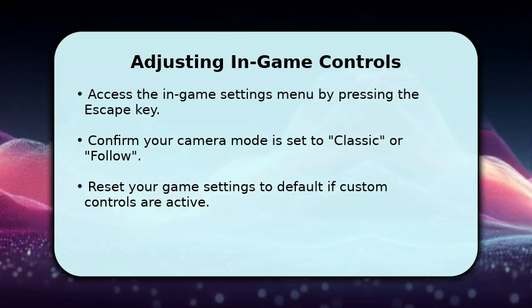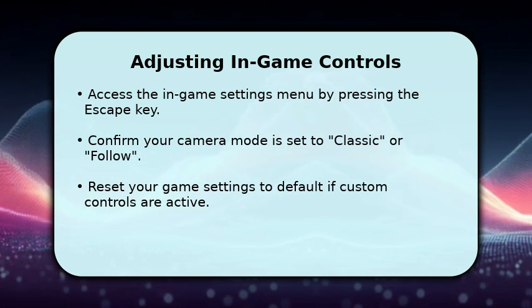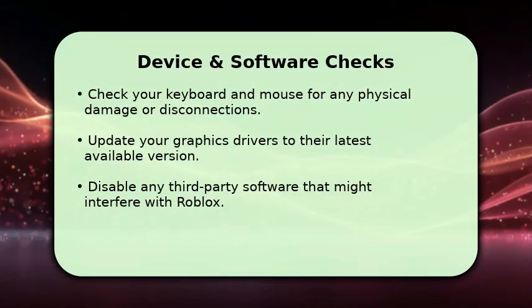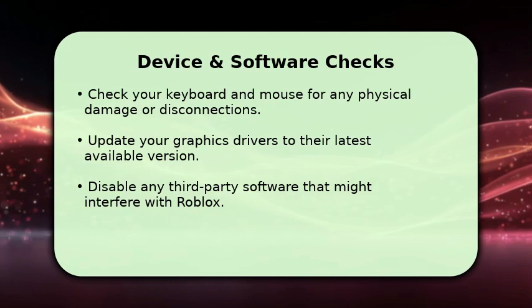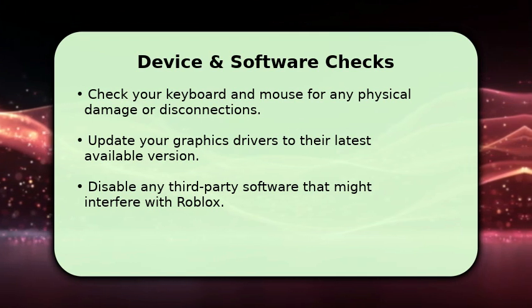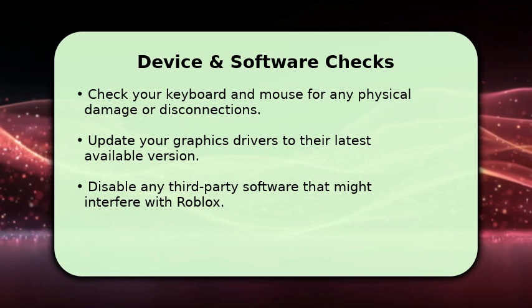If you've customized your controls, try resetting them to their default configuration, as custom settings might sometimes interfere with normal camera movement. Now, let's consider your device and other software. First, inspect your keyboard and mouse for any physical issues or loose connections. Sometimes the simplest hardware problem is the culprit.